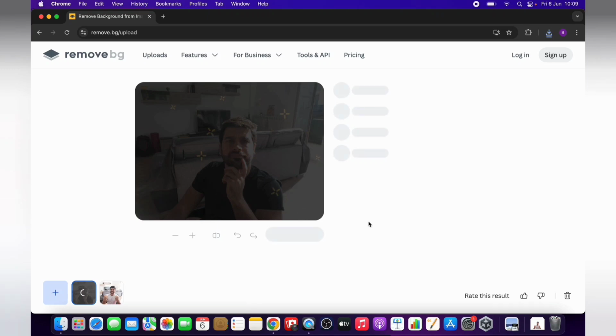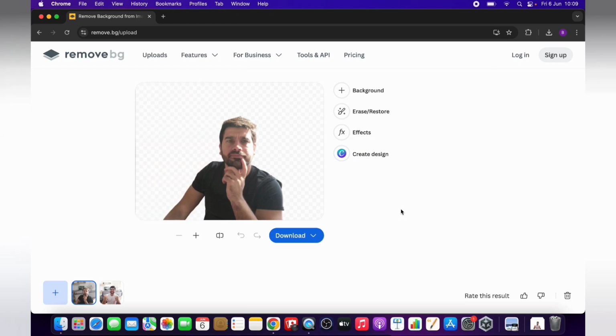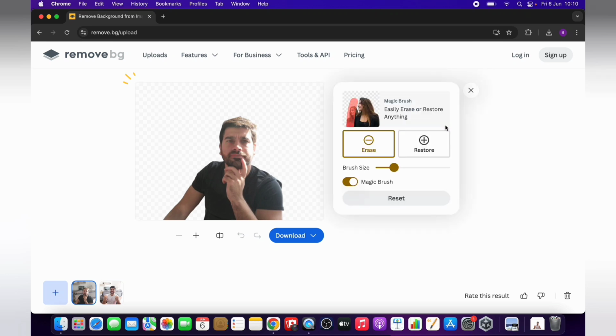And as you can see here again, the background is not clean. The light is not very good. And as you can see, for example, in this case, I can see a bit of the chair that I was sitting on. So if you want to fix this and have the perfect image, what you need to use is this option, erase or restore. We can do both. If the program has not deleted as much as we needed, we can erase. But if, for example, the program removed a finger from my hand, something like that, you can restore it.